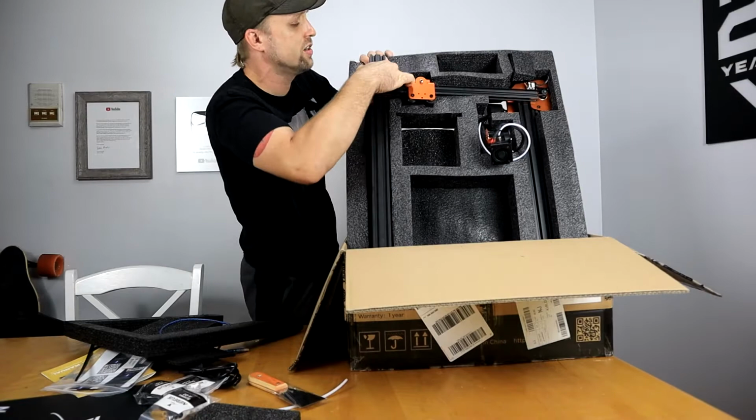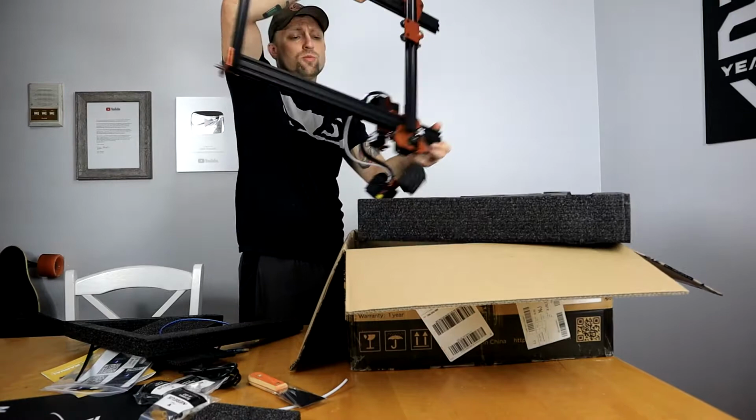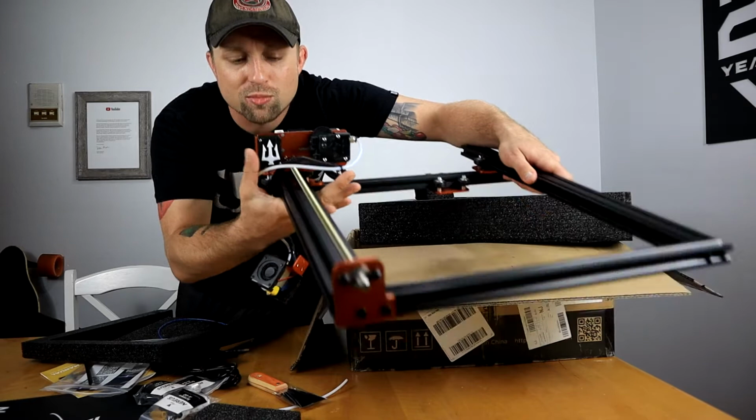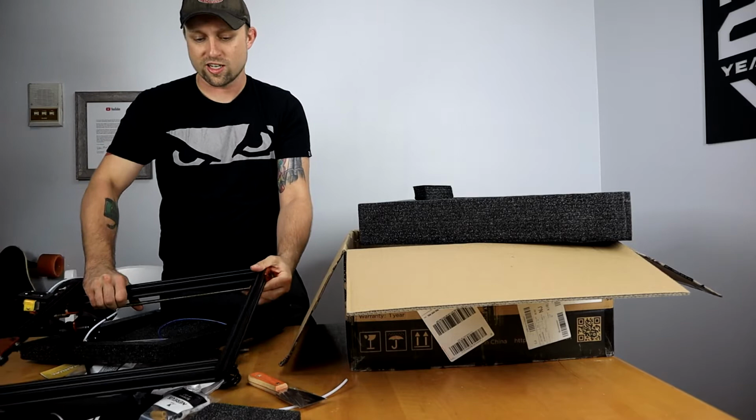Very simple. This would be a good type of printer if it's your first printer or something and you're worried about being able to pull one together. It's got really cool printed logos. I'll show you more up close in a little bit. That's freaking cool. We're gonna set that down. It is single lead screw, just like the Tornado.